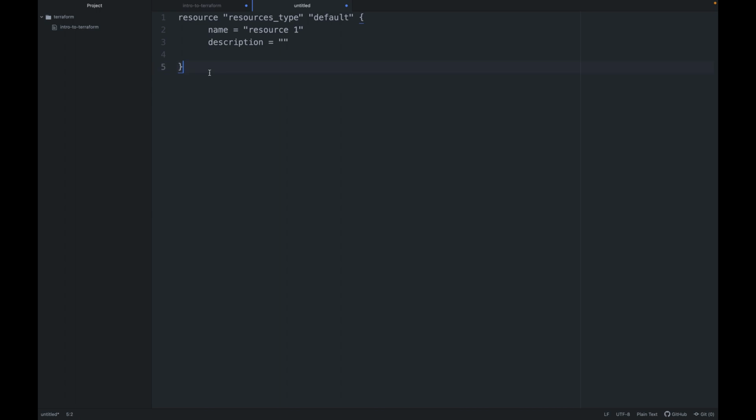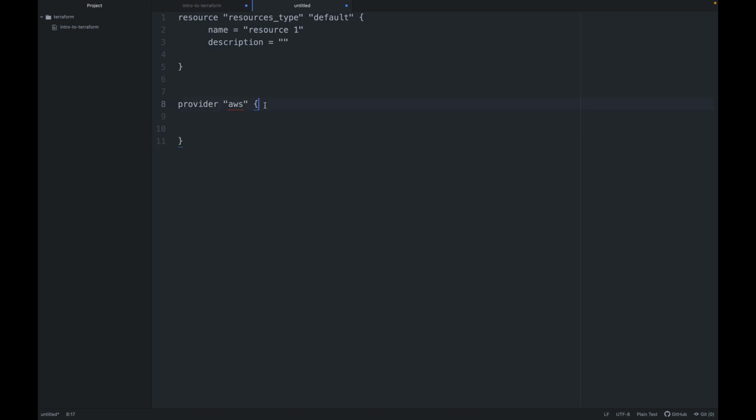The second block we would like to look at is the provider block. So in this case, I'll just go with provider. With the provider block, same thing, you need to state what provider you're trying to use. Let's say in this case, I want to create my resources in AWS. So I will start by explicitly mentioning AWS as my provider. Then I will open my provider block using my curly braces.